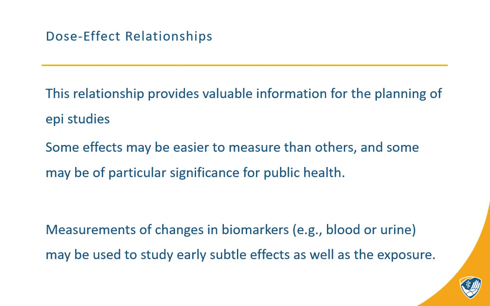Now, looking at dose-effect relationships, this relationship provides valuable information for the planning in epidemiologic studies. Some effects may be easier to measure than others, and some may be of particular significance for public health. Measurements of changes in biomarkers, such as blood or urine, may be used to study early subtle effects as well as the exposure.